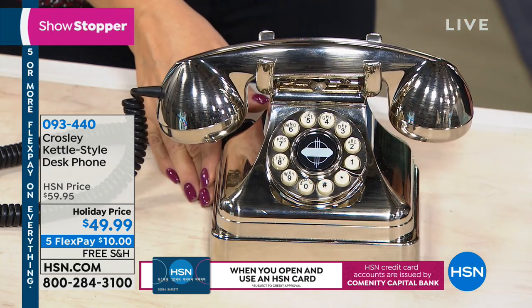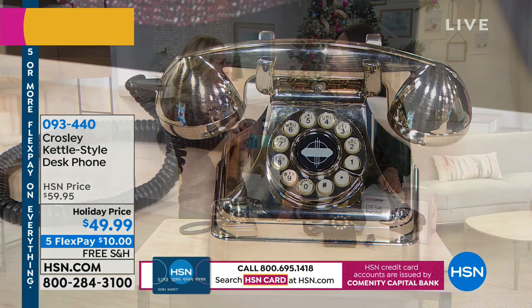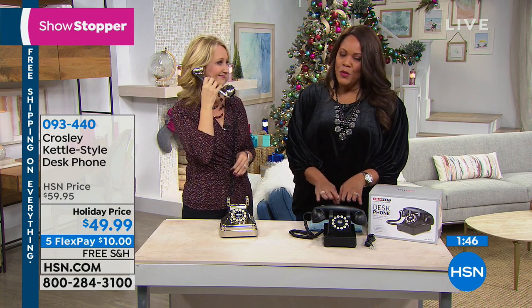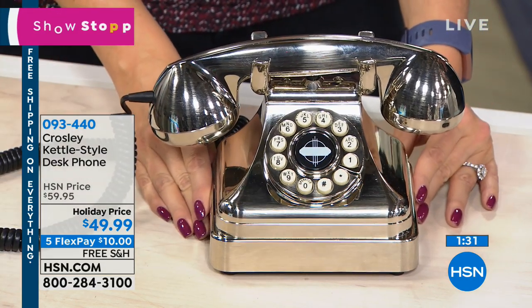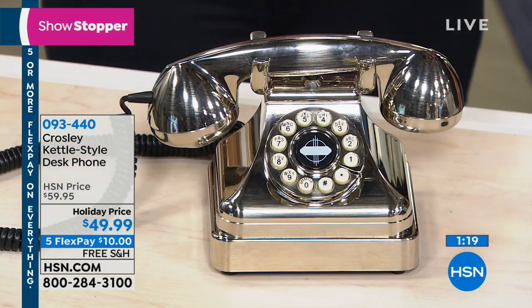One of the reviewers said: I love the fact that unlike my digital phone, when I'm hanging up a phone call, I know that phone call has ended. With your digital phone, sometimes you're not exactly sure — you're still venting and someone might still be there. With this phone, you know it just hangs right up. This is so cute. It just makes you smile and reminds you of that time period. It would be wonderful for a grandmother, a great aunt, somebody who has absolutely everything, or somebody who collects anything vintage.